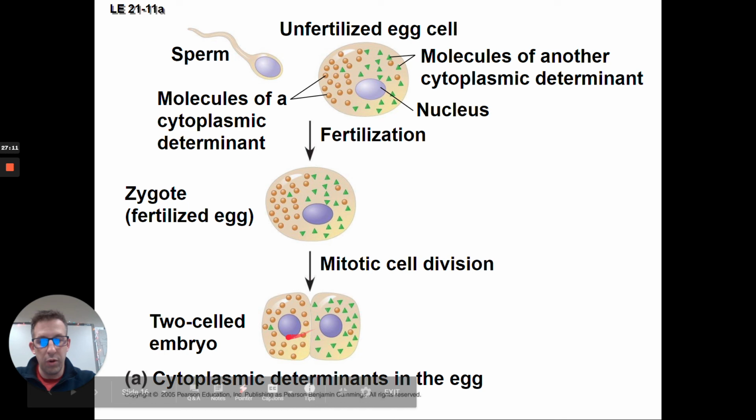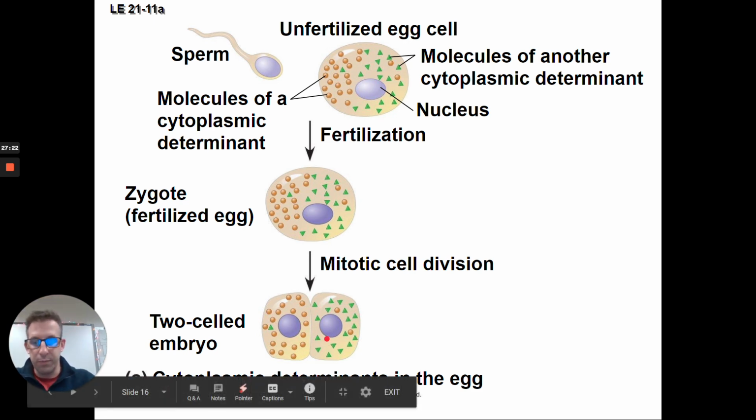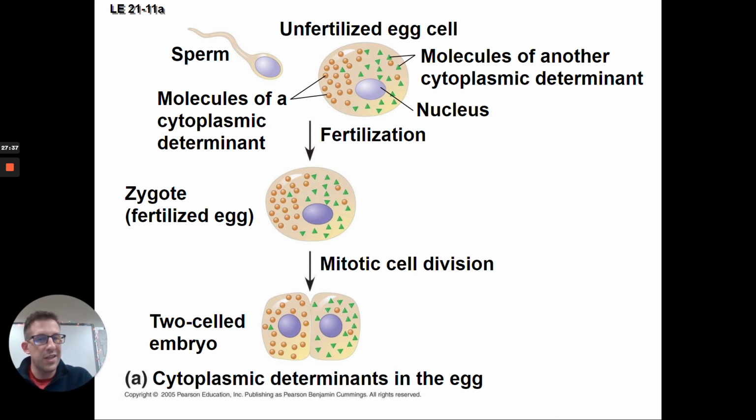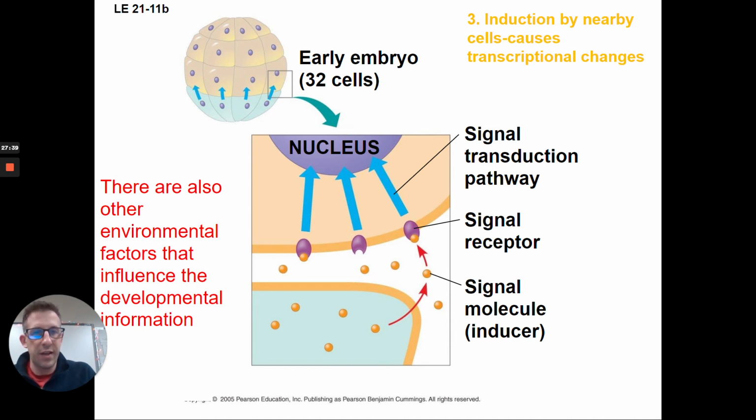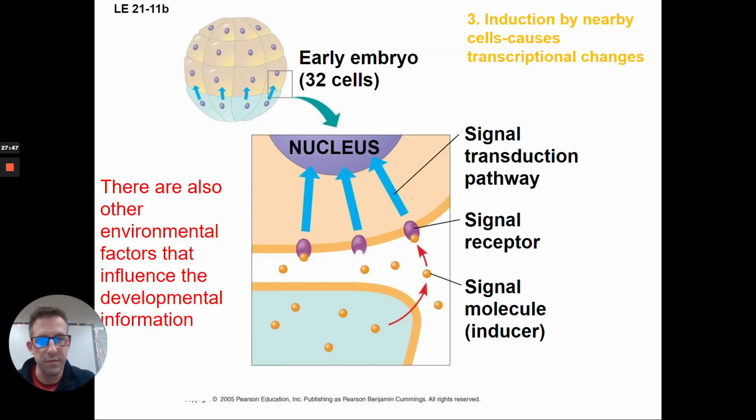And so naturally, what we will see is that everything from this point out might code for areas in the anterior region up by the head. And everything on this side might code for posterior region down by the tail. So in this way, you have these chemical signals that interact with the nuclei of the cells that they're in to help transcribe those genes and give those cells a specific job. Okay, kind of a neat interaction if you understand how that works. And we'll touch more on this specifically when we discuss some of the stuff that revolves around the fruit flies. Okay.